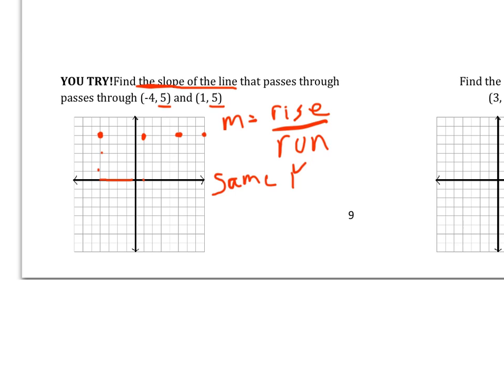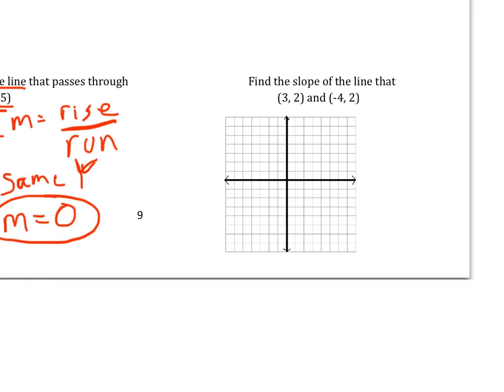What do we notice about the line that we're starting to form? Well, it's going to be a horizontal line, which I know the slope of a horizontal line is 0. M equals 0. And again, the shortcut is we should have seen that without even having to graph it, because the y values were the same. If the y values in the ordered pairs are the same, and it only gives us 2, we know that it is going to be a horizontal line.